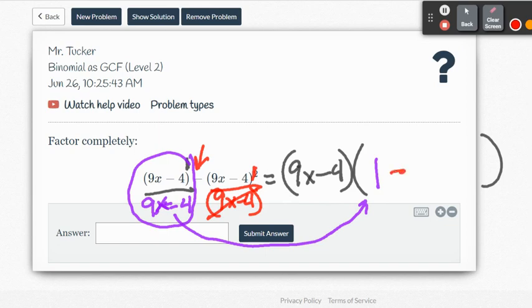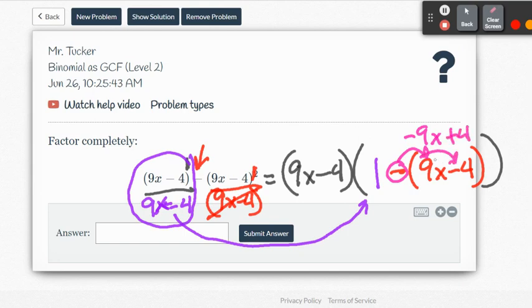So I'm going to put minus parentheses 9x minus 4. So this time it was critical that I do end up putting the parentheses with that term because I need to distribute this negative sign across my 9x minus 4. So I'm going to have to double check if I have anything that simplifies here. And so when I distribute, that's going to give me negative 9x and then plus 4. And that goes together with the 1 to make 5. And so I've got, I'll write it down below.